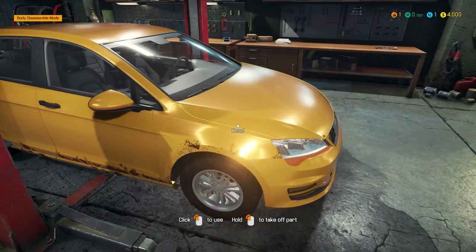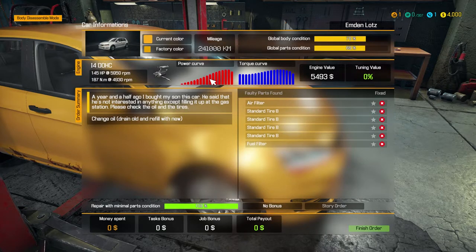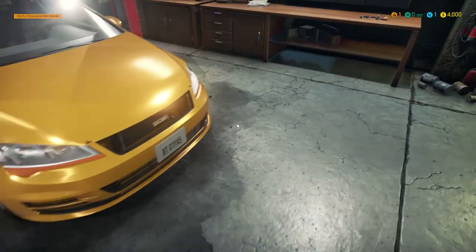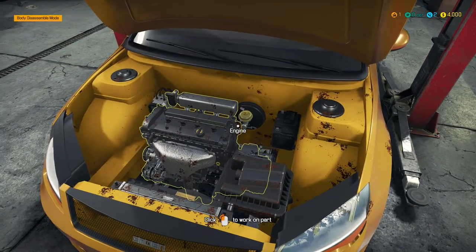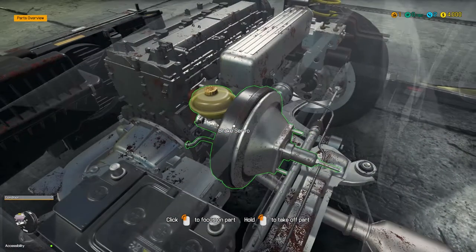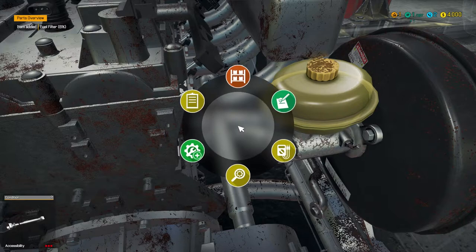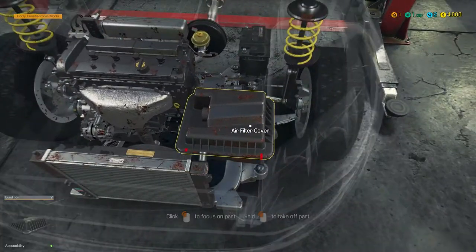Okay. Let's take a look. Where's the list? Car status. Okay. What do we have to do? Air filter. We have to change tires. Fuel filter has to be changed, and we're also gonna change the oil, so let's do things the way it's supposed to be done, not like the way I did it the first time I played. We're gonna take the filter out. Now we're gonna take the air filter out.